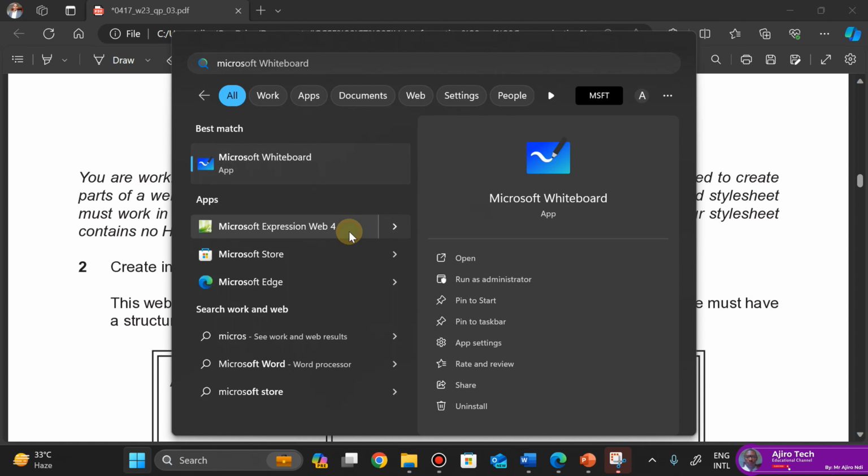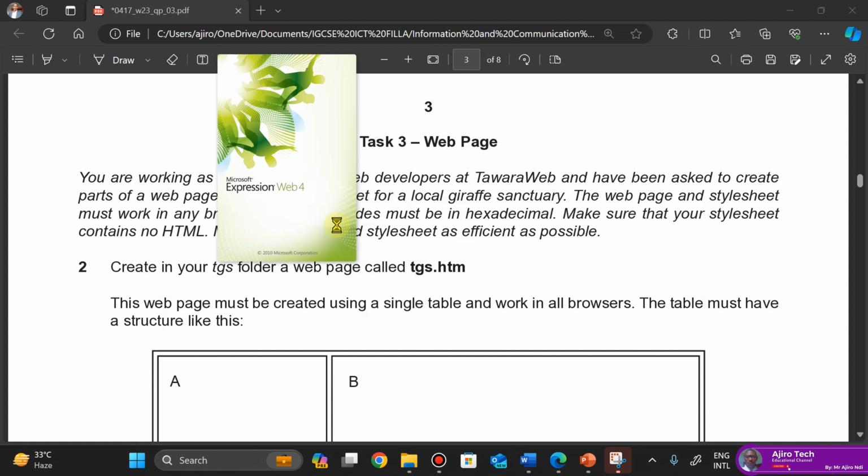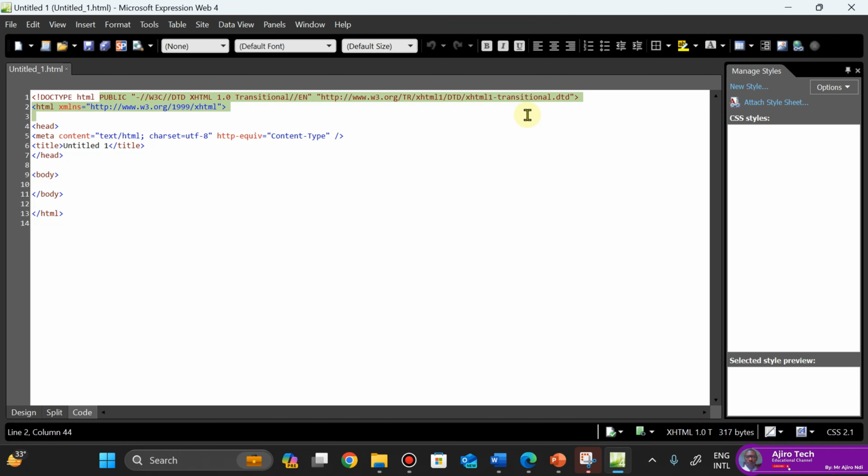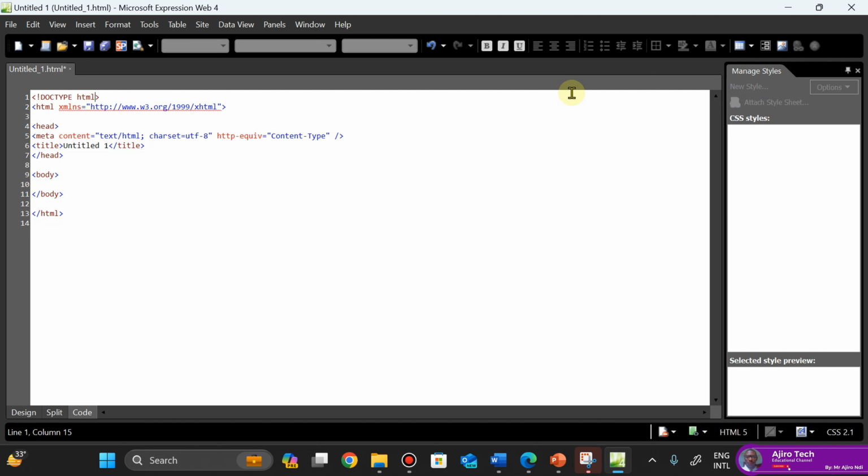Okay, so I'm going to open this. Now I have this. Please, it is important to remove this. So I'm just going to remove this, and also remove this. This is an old traditional means of writing HTML, and if you include this, it simply means that in some cases some tags may not even work because it does not recognize that version of HTML. So you have your doctype. This means document type. Document type is HTML. That's what this exclamation mark DOCTYPE means. It means document type.